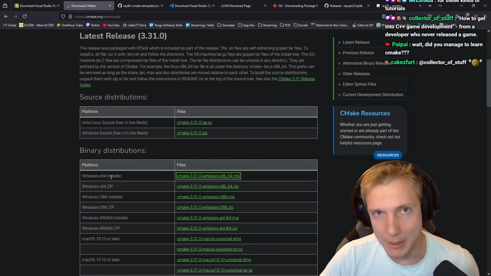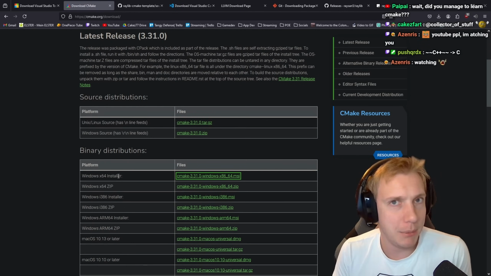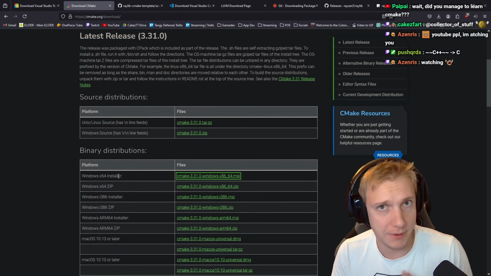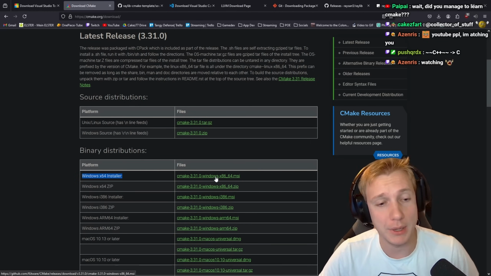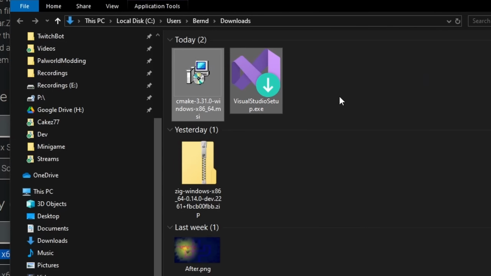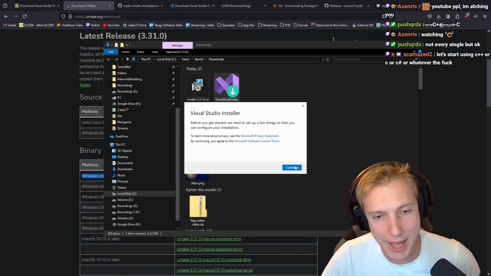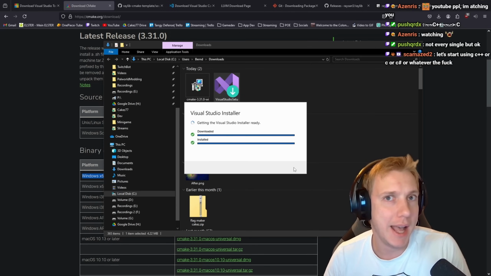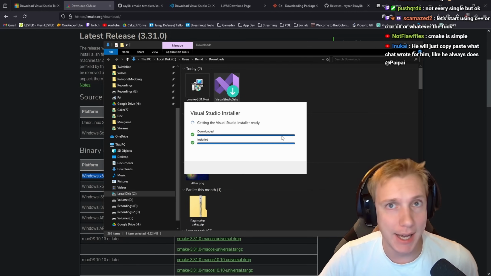And then CMake, because it's basically like the industry standard. Every single library that you're going to interface with online will use CMake. You need to download the installer right here. I've already done this, and then you should have these two things. The only thing you need is Visual Studio, install that, CMake, install that, add CMake to the path, really important, and that's about it. You can get started with C++.